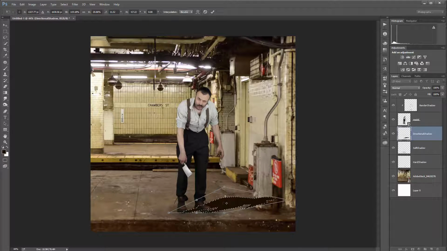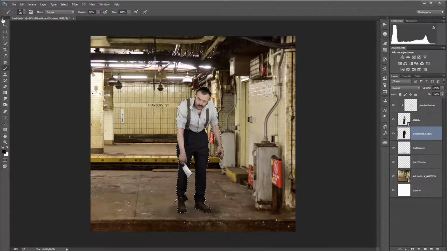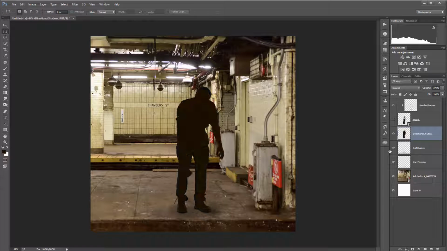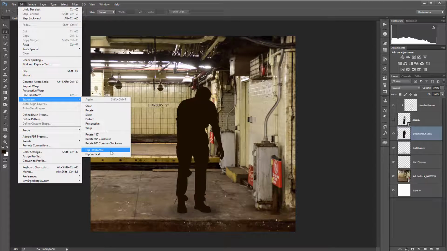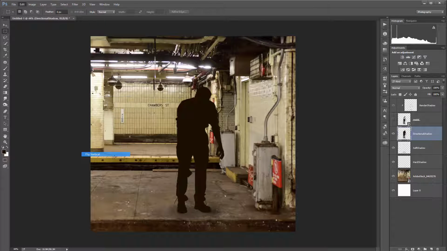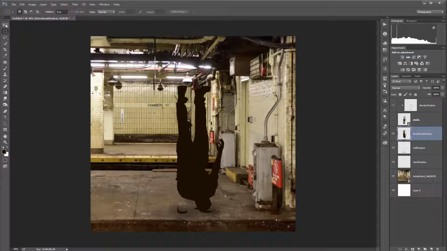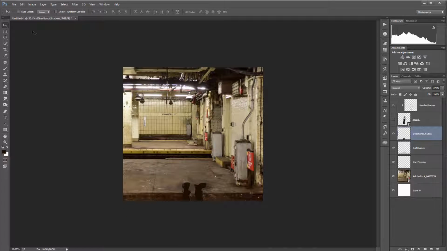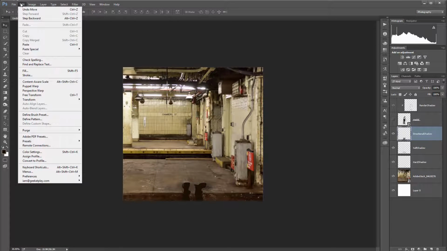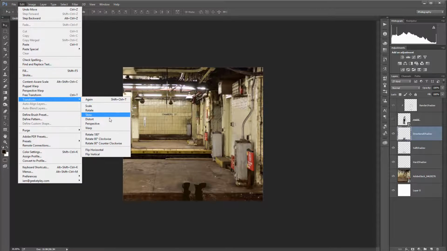So if you have a problem and you need to adjust it, you can always take these shadows and flip them. So edit, transform, we'll flip vertically actually. Now we can take this model and put its shoes right where the shoes were before. At this moment we're going to go edit, transform, and look at distort.